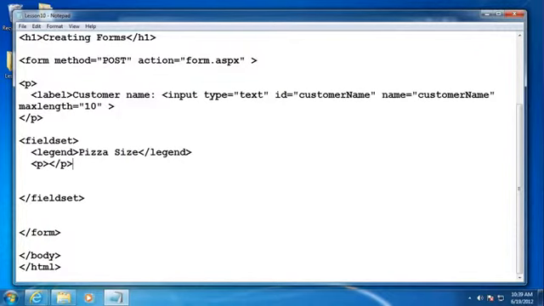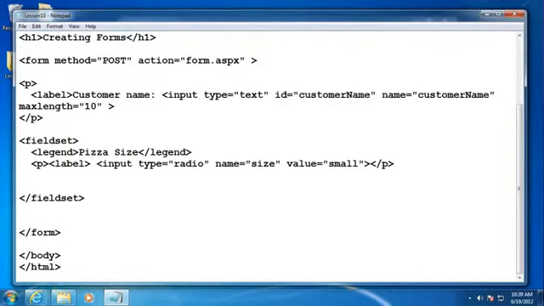But let's create a series of paragraphs, a series of labels, and inside of those labels we're going to put an input type equals, and instead of a text field we're going to use a radio for radio button. And now I'm going to give each radio the same name, size, because each of them are going to be submitting either a small size, a medium size, or a large size. And so to differentiate each of those sizes, we're going to give it a value, for example, small.